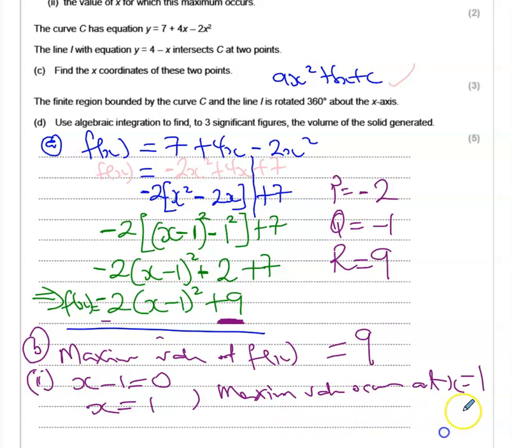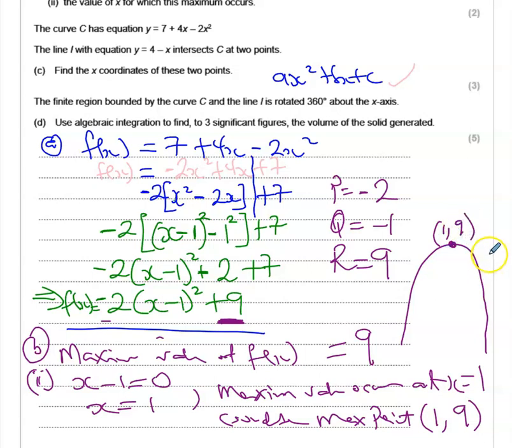Whenever you have an equation with a negative x², you know it's going to be of this form. So the very top of it is your maximum point. And if we were to sketch this on a graph, we'd expect that this is going to be (1, 9). Hence that is what we need to do for the first two sections of this question.